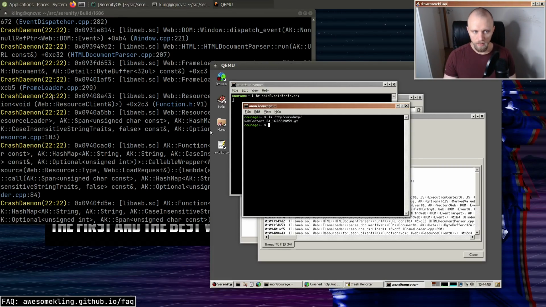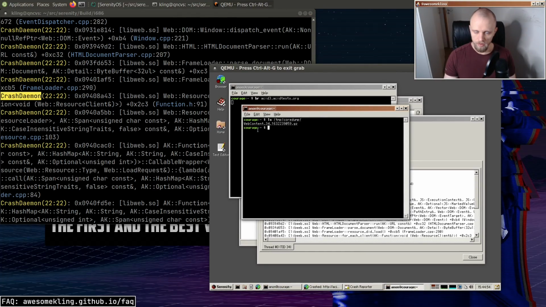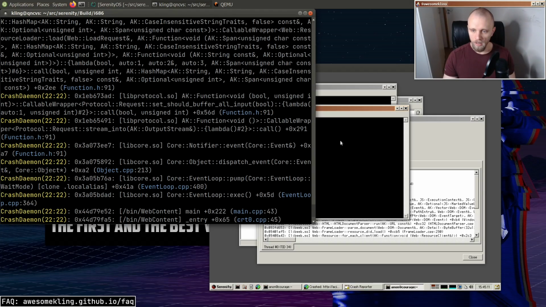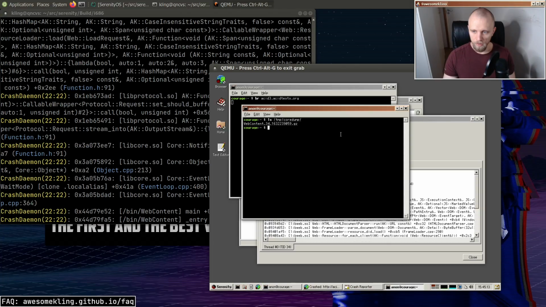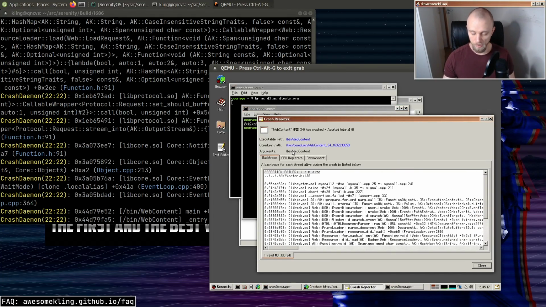And then there's a service called Crash Daemon, which will notice that a new file has popped up here, and it will parse that file to learn if it's a core dump. And then if it is indeed a core dump, it will print out the backtrace from it, which we eventually saw here. And then finally, it will spawn this GUI program that shows a window with information about the crash.